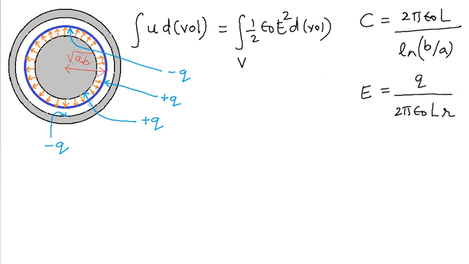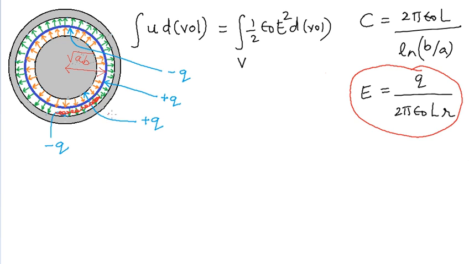Likewise, we can prove that after the intermediate cylinder is inserted, the field in the second gap is once again radially outwards, like that. And by Gauss's law we can prove very easily that the magnitude of this field is given by this equation, which means that the electric field in this particular region has not changed by the introduction of the intermediate cylinder.